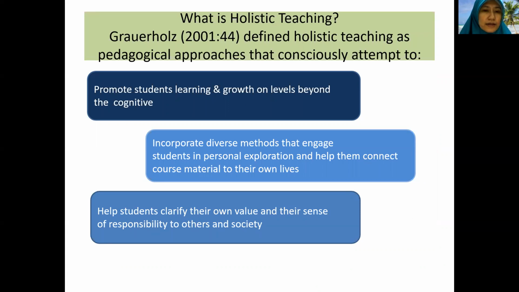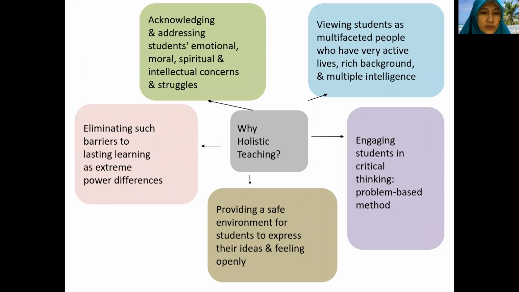And then we talk about holistic teaching. Based on Grauhaus 2001, he defined holistic teaching as pedagogical approaches that consciously attempt to promote students' learning and growth on levels beyond the cognitive. And then he also states that it incorporates diverse methods that engage students in personal exploration and help them connect course material to their own lives. And the teacher, in holistic teaching, helps students clarify their own values and their sense of responsibility to others and society.